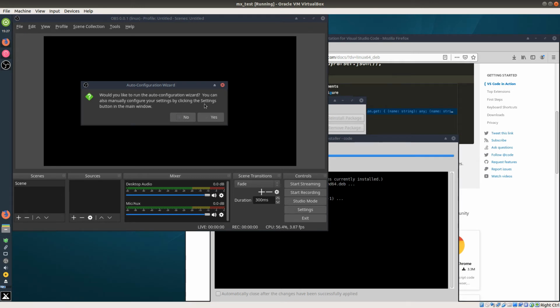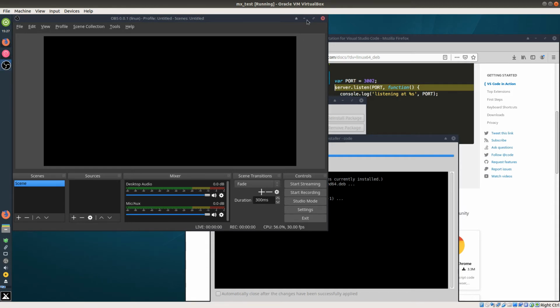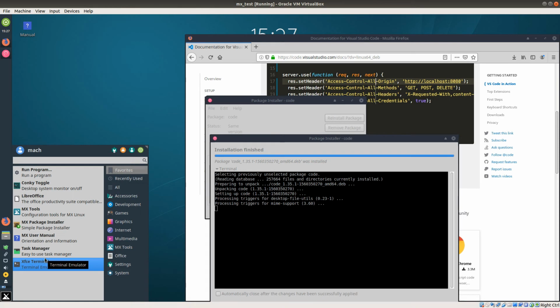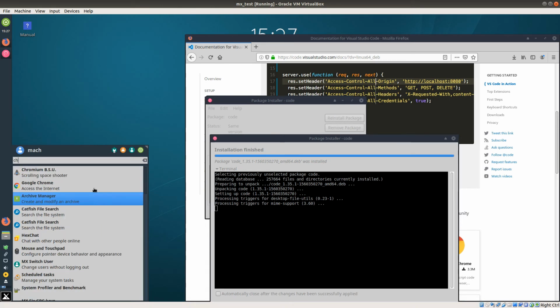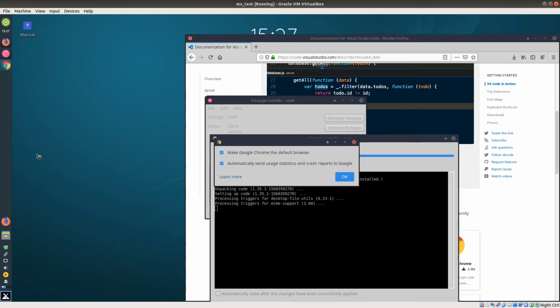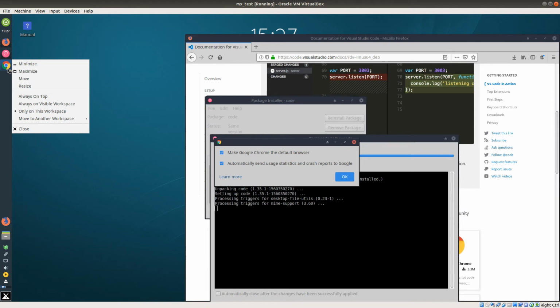Okay. No, because I'm going to close that. Let's have a look at Chrome. Okay, we have Chromium also, but we got Google Chrome. Okay, so let's see if I can pin this.